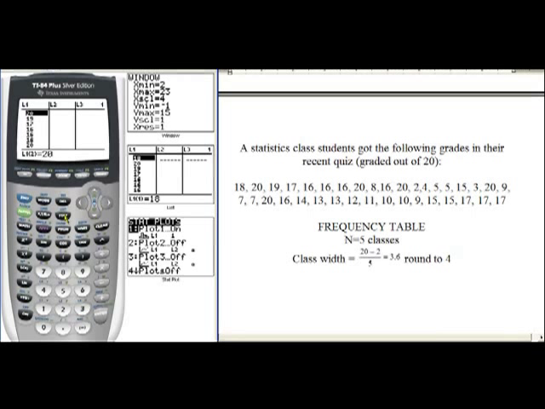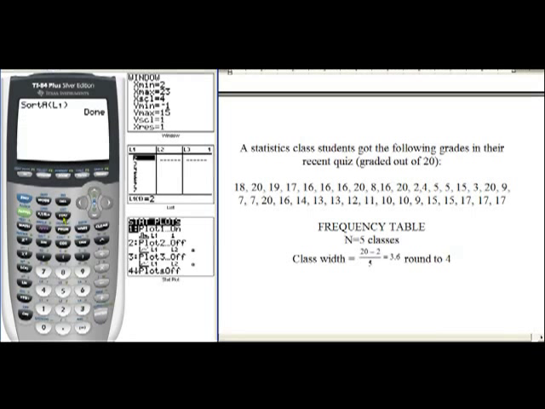So to sort the data, I go to Stat. And the second choice is sort ascending. And the third choice, descending. Let's say I want to do the sort ascending. You push Enter. Now you need to tell your calculator where you put the data. So I push second one, which gives me the L1, and close the parentheses and Enter. And it will give you a signal that it's done.